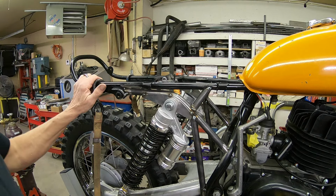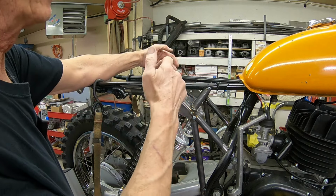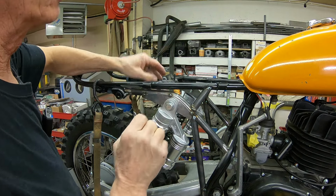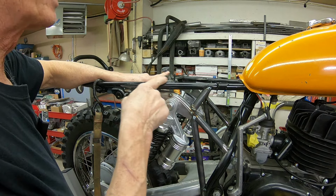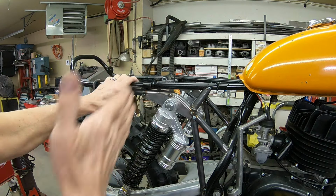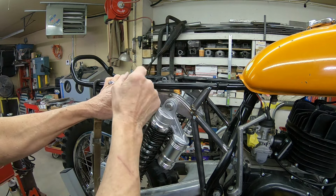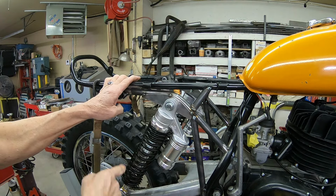Okay guys, I got the rear fender off, and I think what I'm going to do is pull out this support here. I don't need that. I just need the support. I don't need the seat rod. So what I think I'll do is cut this out, and it will eventually be put in straight across. Not this, but a support. And that's where we're going to build our fender bracket off of.